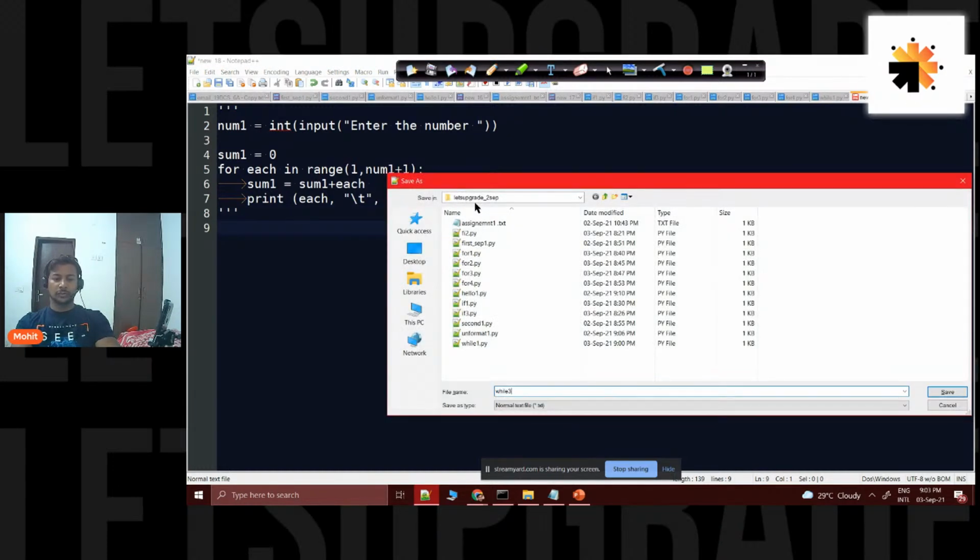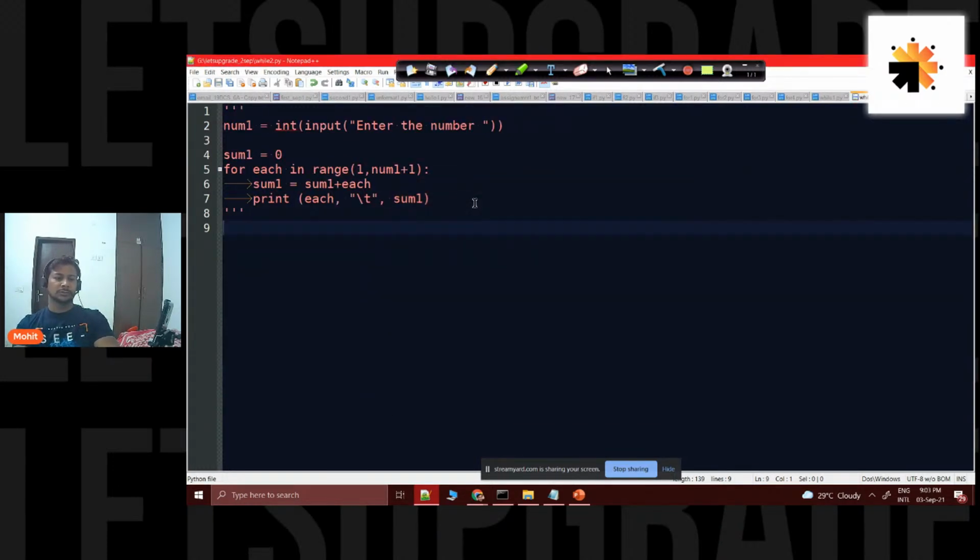While 2 dot py. Why is there a blurred vision? Let me check. I think it's okay.